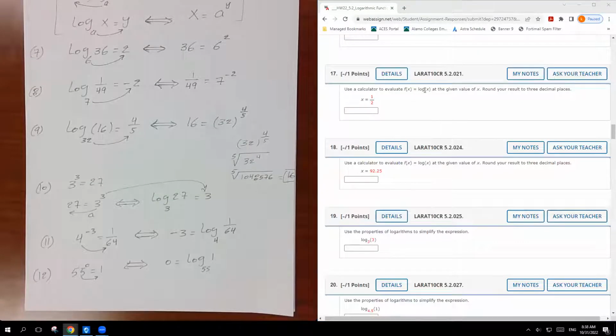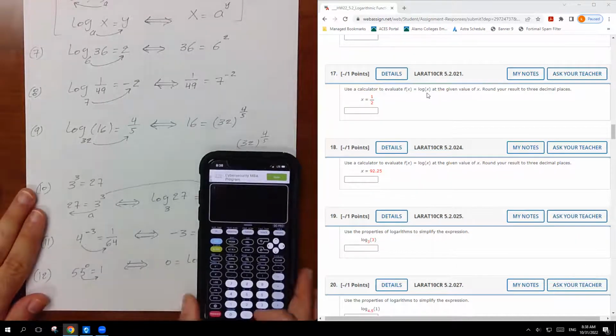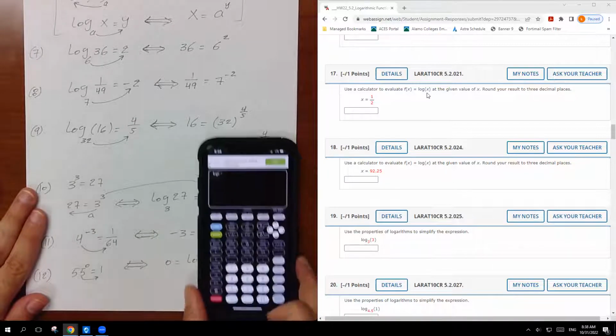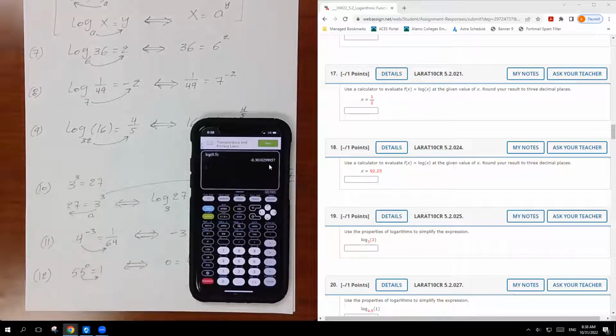So we're going to plug in this one in this function. That means how much is going to be the result. They're telling you here log to the base, the common log, there is no base. So this is easier. I'm going just to use log to the base 1/2. That means 0.5. And the result is going to be negative 0.3010. Round to 3 decimal places. So I'm going to say negative 0.301, 3 decimal places. That's it for this example.